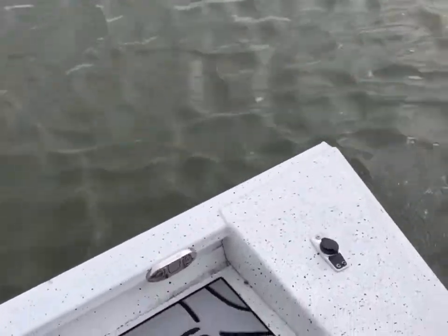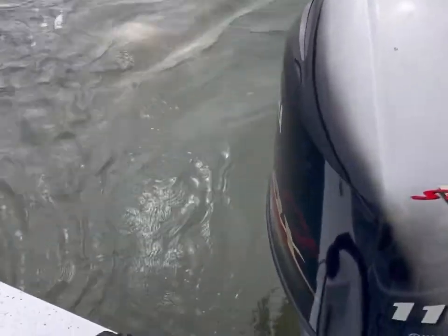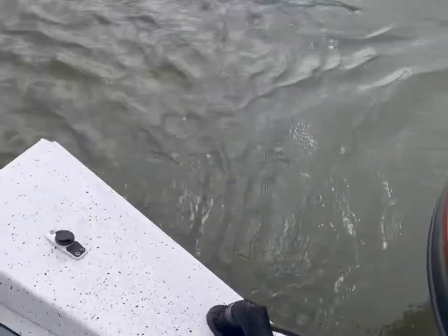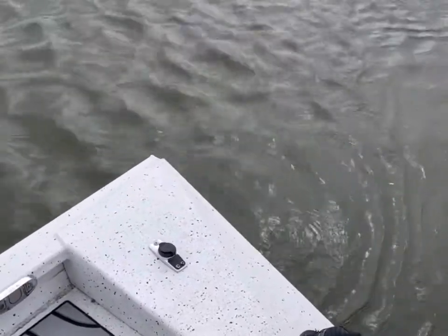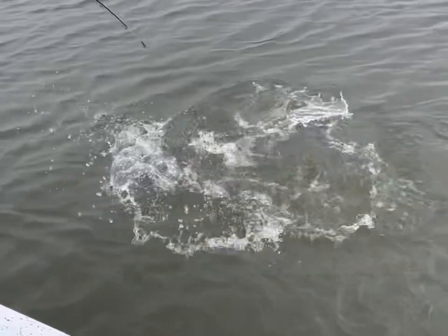I wish I'd have brought my net. Yeah, he's a little bit bigger than that last one. You got him? That's not a little bit bigger. Oh, I gotta get him away from the motor. A lot bigger, eh? I'm not holding it though because it's gonna be really heavy. He hit the crab. Sit down right here. I don't know if I can get him in without the net, but I'm gonna try. Just gotta get him tired first.